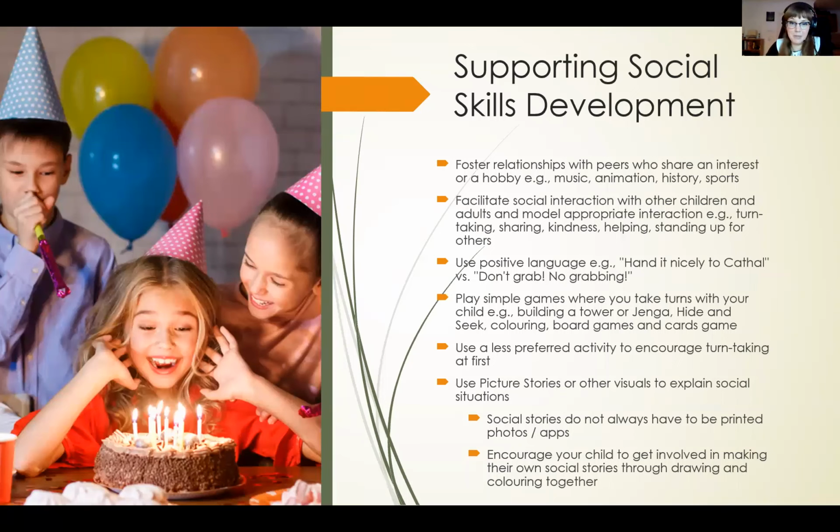Our SLT, Sabrina, recommends that you identify one social skill at a time and practice that and model the appropriate use of that social skill. So you might pick a tone of voice as a social skill. So you're modeling by using a happy, positive tone of voice when you're praising your child or talking to them, and encouraging them to listen to how their voice sounds and how your voice sounds. So pick one skill and focus on it.